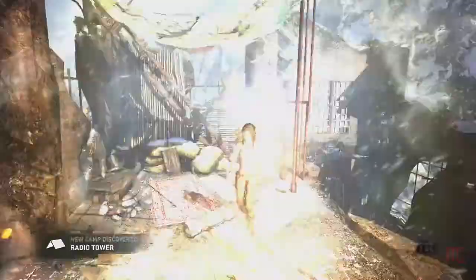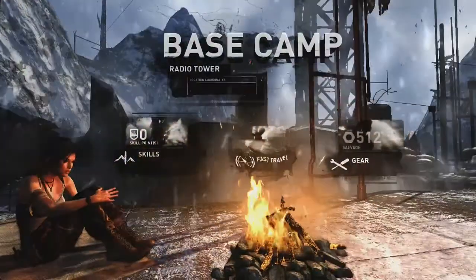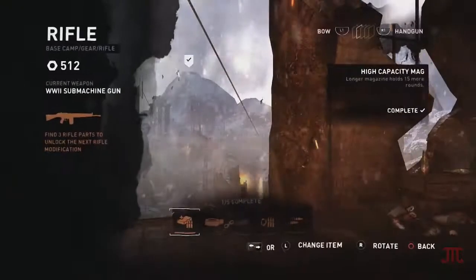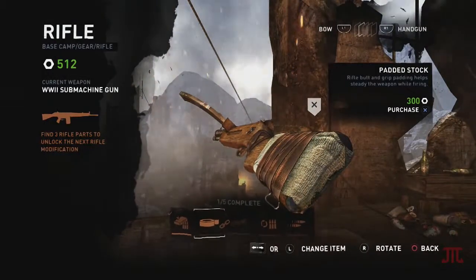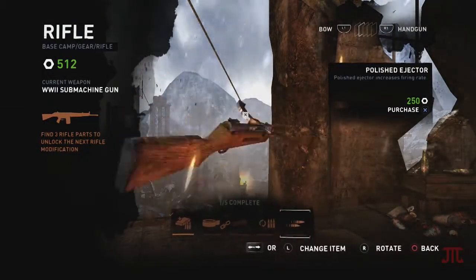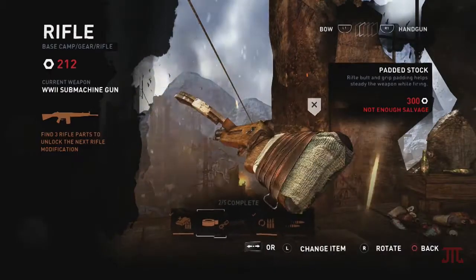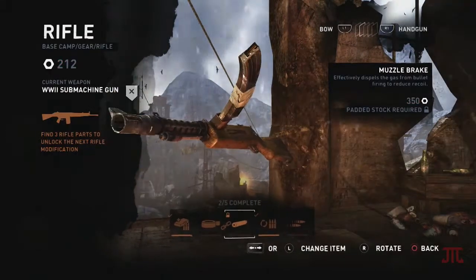You also have the ability to upgrade your weapons and gear with the game's currency, salvage. By picking up salvage from falling enemies in crates, you'll be able to add napalm to your arrows, silencers to your pistols, and a bunch of other neat features. This customization is a fresh way to update the Tomb Raider series and differentiate itself from other third-person franchises.